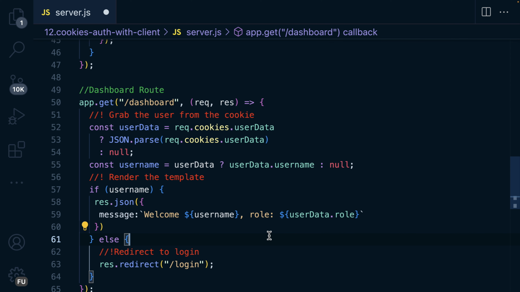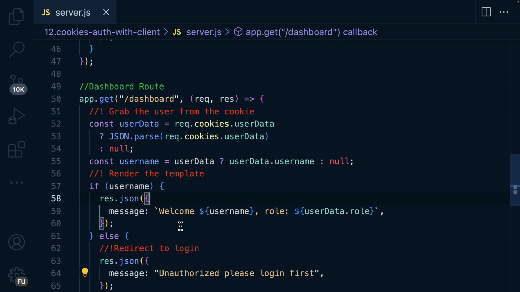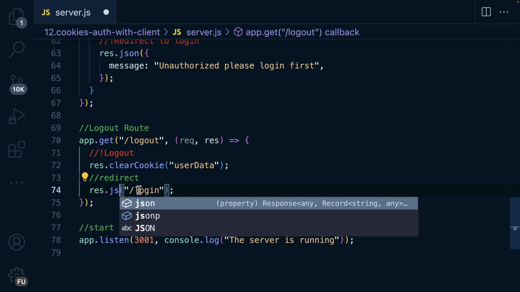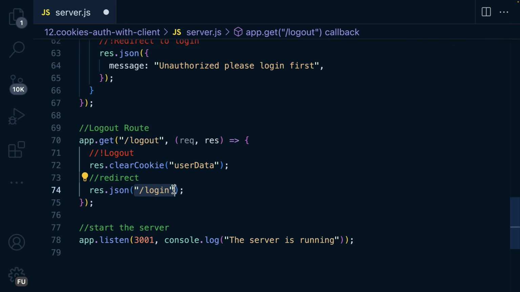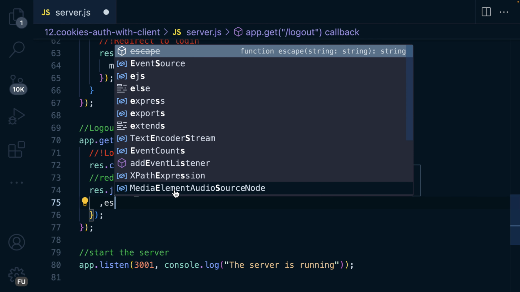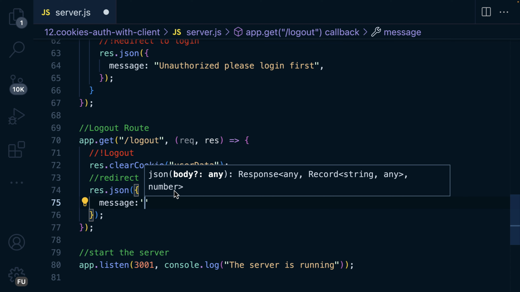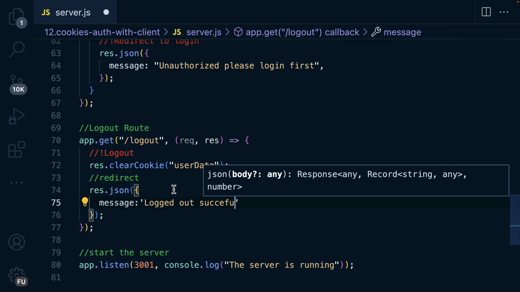Else we will say unauthorized, please log in first. And that is it. For logging out, we want it as it is, but for the redirect here, we are going to use res.json and provide the message: logged out successfully.